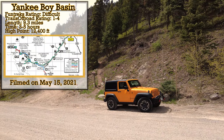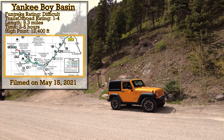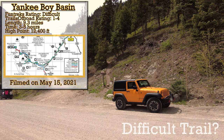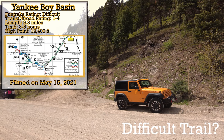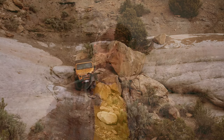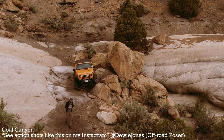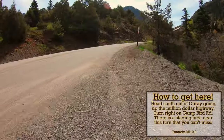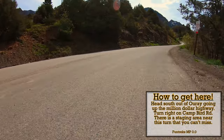Trails Off-Road rates it as a one to four, so we're going to see exactly what that is. I'm going to find out all the information I can because some awesome groups are planning trips out here, like my friends at Colorado Overland Meetup. We'll be running these trails later this season — I now live in Grand Junction so I'm scouting them to show you how beautiful they are and everything you need to do them yourself.